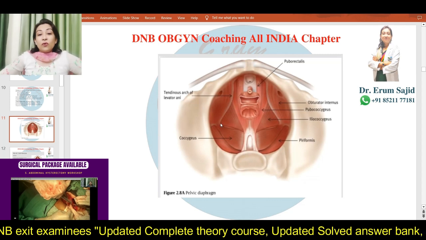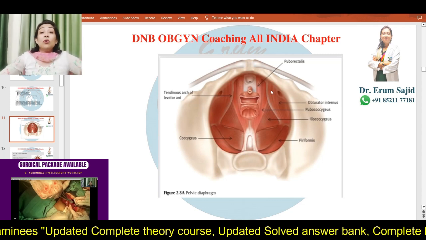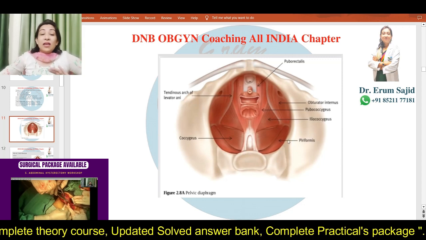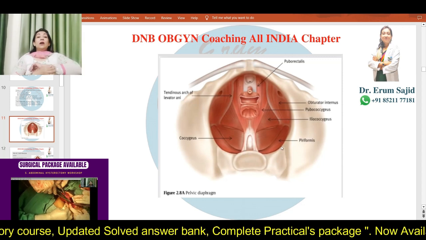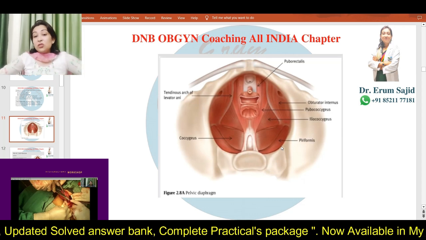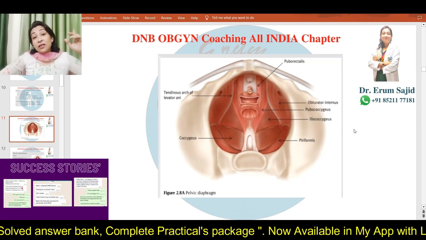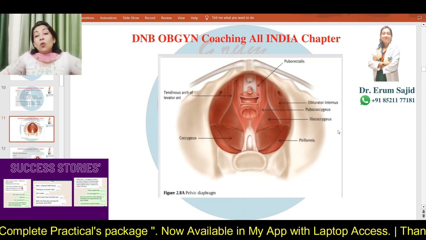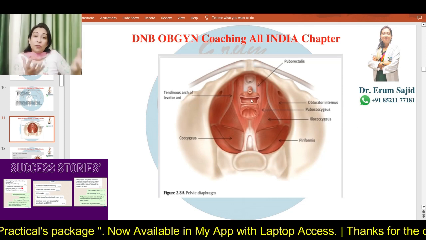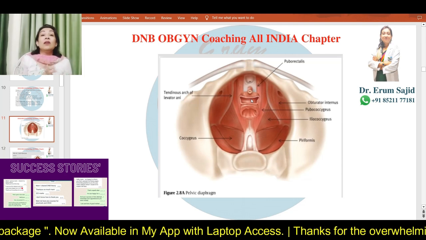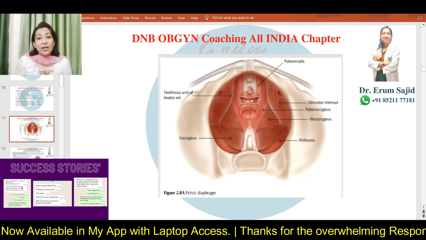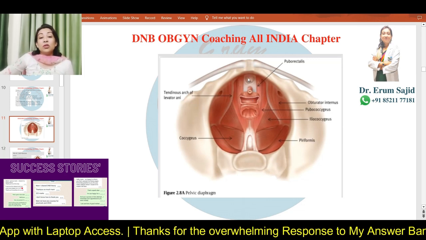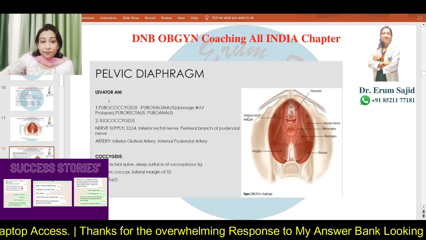All right, over here, of course, you've got the obturator internus. I'll tell you more about it when I talk to you about the ischiorectal fossa. And then, of course, this piriformis muscle, again, we'll speak about it separately because its origin is over here, but the insertion is at the greater trochanter of the femur, and it helps in the abduction of the hip. So over here, what's more important is just the muscles of the perineum, the muscles which you cut when you're giving an episiotomy, many of them, right? I'll talk to you about that separately as well. But right now, we'll just focus on the muscles of the perineum.